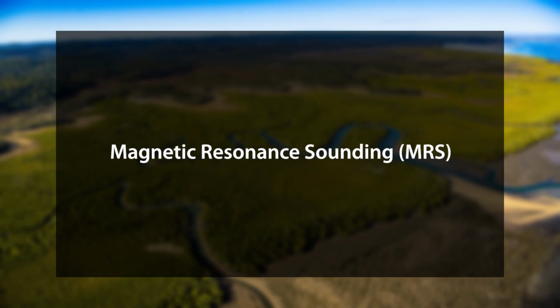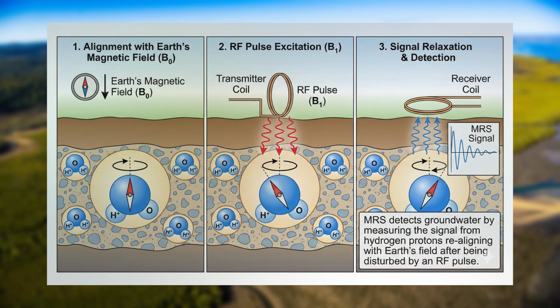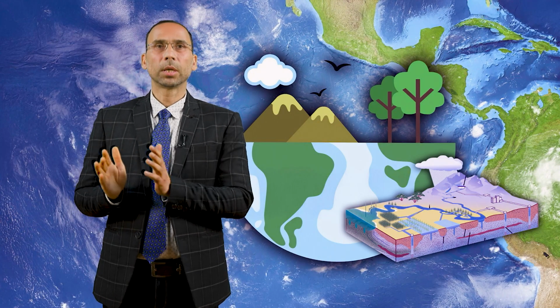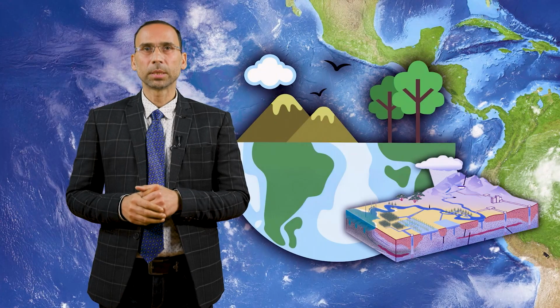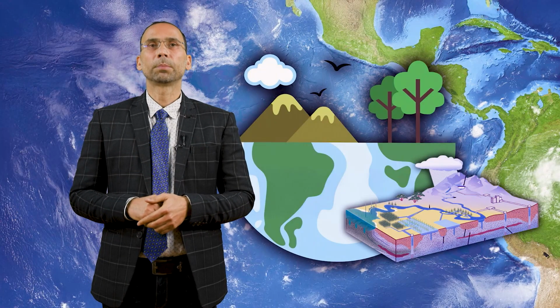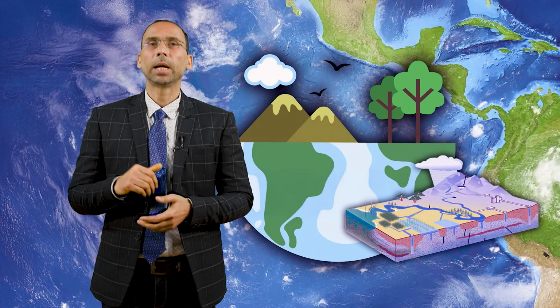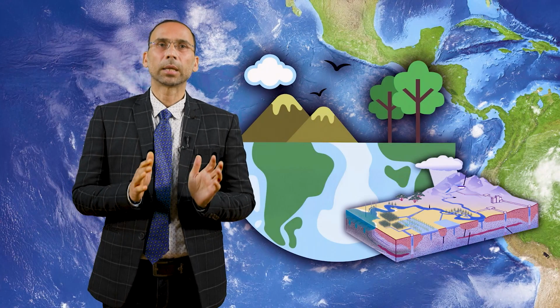Now, magnetic resonance sounding. Magnetic resonance sounding is based on magnetic properties of the atoms. The proton of a hydrogen nucleus behaves like a small magnet under the Earth's magnetic field or induced magnetism. Magnetic resonance is similar to the medical MRI done on humans. It is used to estimate porosity, water content and hydraulic conductivity at depths.